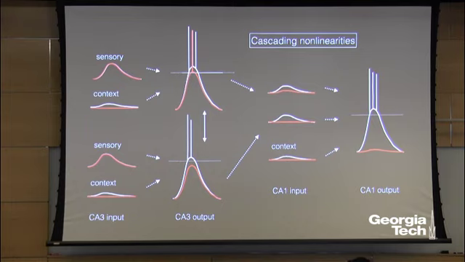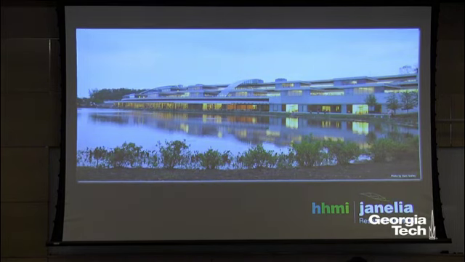So this concept of cascading nonlinearities, I think, is a nice model for how you might get something like contextual gating of sensory inputs. Now, the reason I asked the question, how do we know where we are? We have really, in these data, a neural signature that the animal probably knows where it is as soon as you change the context. That there is a very strong neural representation that the response to something we know drives the firing in one context doesn't do anything in another context. So it's a neural signature of that context, of that knowledge, if you will, of where the animal is in its environment. Okay, I'm going to stop there.